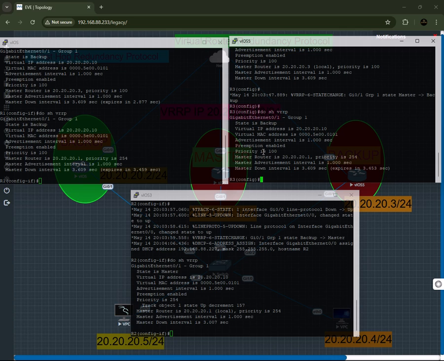Because this is an open standard, which means you can configure this VRRP on any vendor. You can configure it from MikroTik, Fortinet, and any other vendors. So HSRP is Cisco proprietary, which means you can only configure it on Cisco routers.